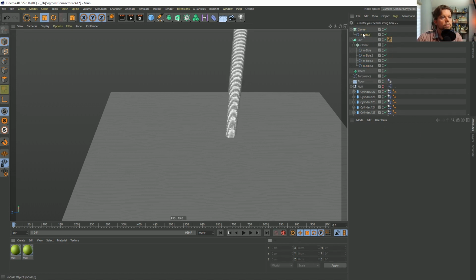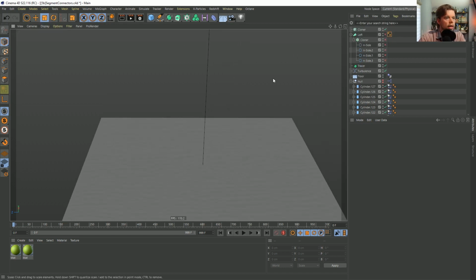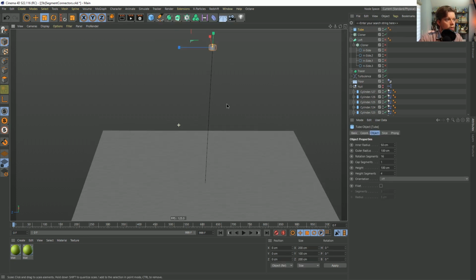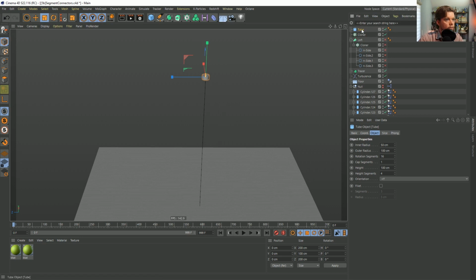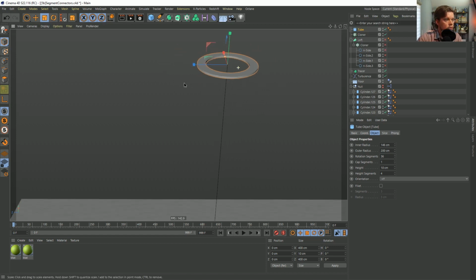But if I turn off the other hierarchy, as I was saying, let's say we have all those cylinders and we want to colorize them or have a little bit more control over them. I'll make them thicker. We want to have the same outer radius, and we'll give it an inner radius of, let's say, 180. A height of 10. So now we get this ring. I want it to be a little smaller, like that. And we'll spin it around, 24, 36. Yeah, 36 will be pretty smooth.